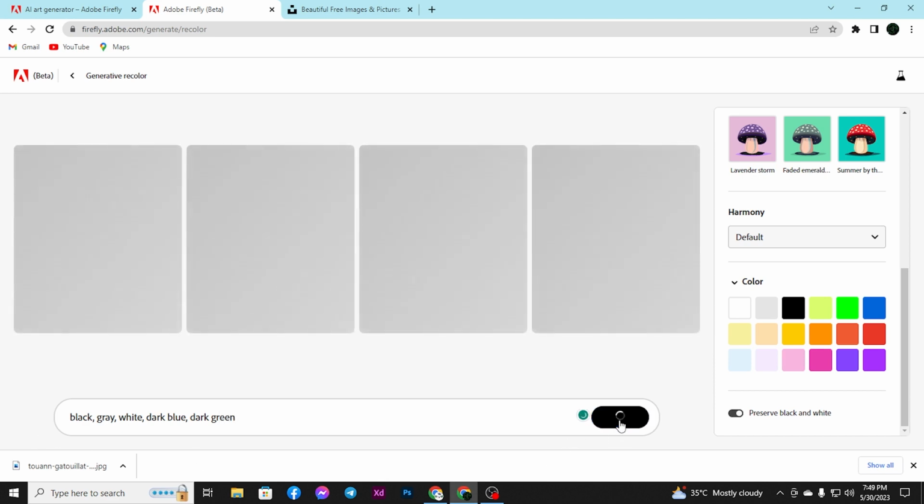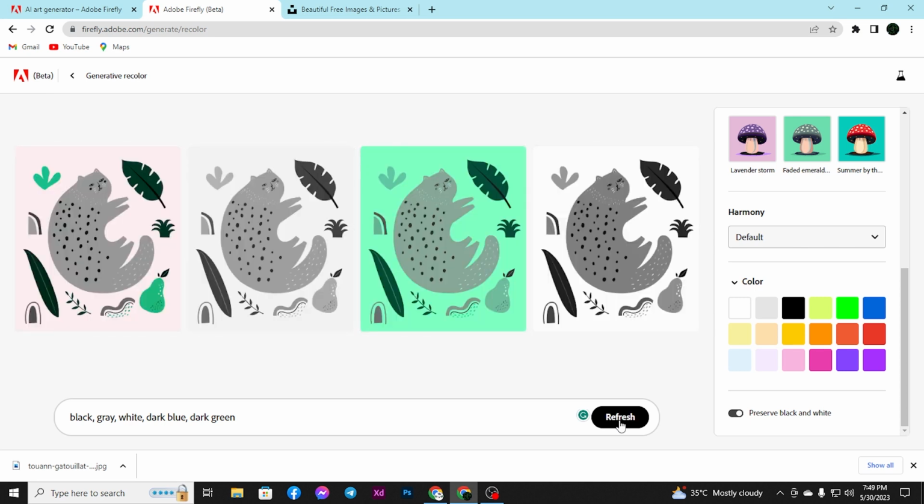Now let's generate and see the output. Oh, now it's combining the colors which I gave as keywords here. So these are the vector arts, and they automatically combine the colors and show you variants here.